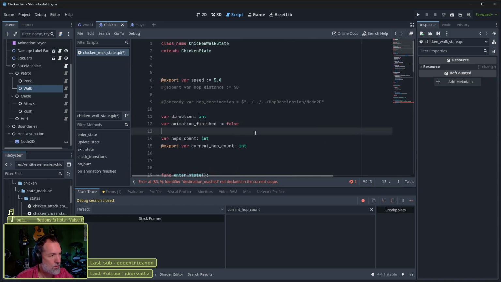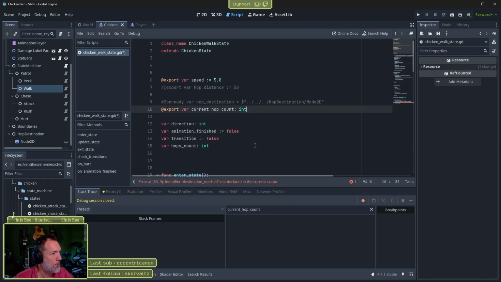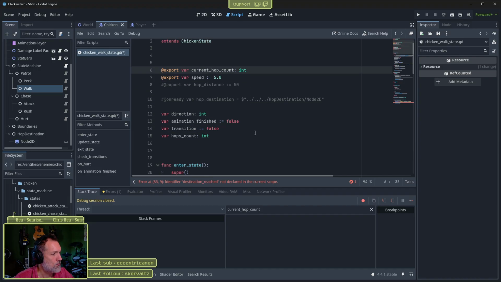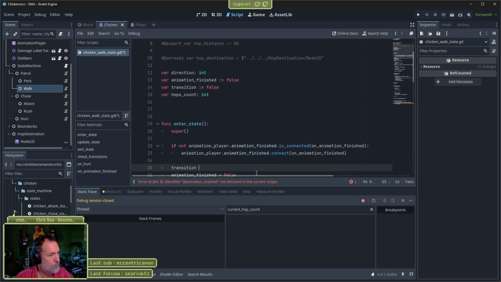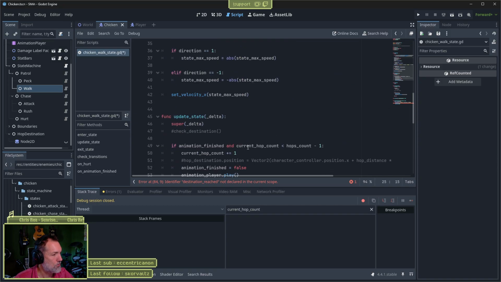So we need one more flag. Move or walk finish, hop, or state finish, or transition. Transition, which is false by default. And gets true only when all the hops are done.